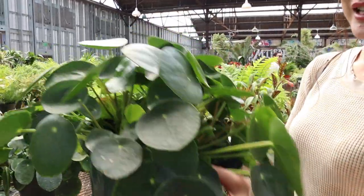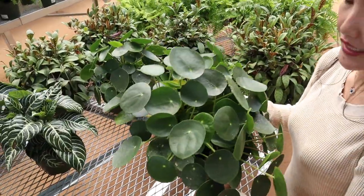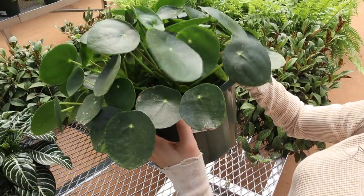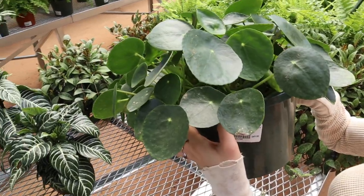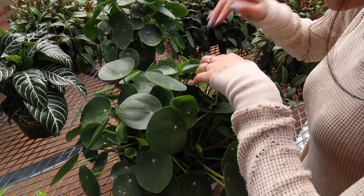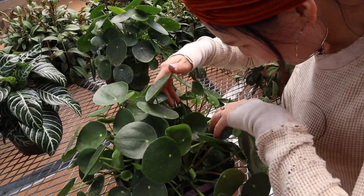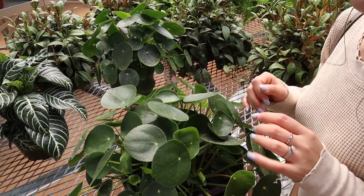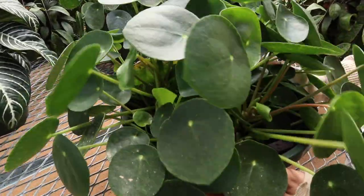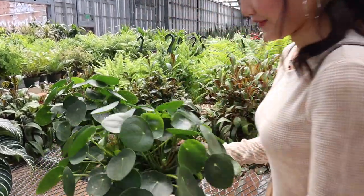I know how many of you, probably so many of you are freaking out right now just like me. Dude. This is crazy. This bucket is like bigger than my face. This is a 10-inch pot, Pilea Peperomioides, for $49.50. And I can't even begin to tell you how many offshoots, how many plants is in here. Okay, there are probably 4 large mother plants and a bunch of babies. So you can have like a house party and everybody can take one happily with them. Oh, this is awesome. This is really awesome.